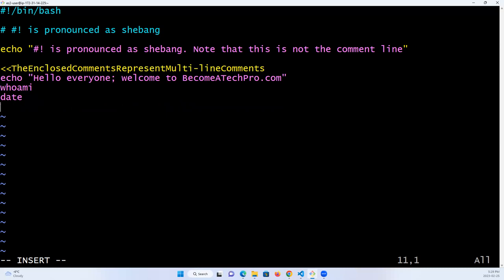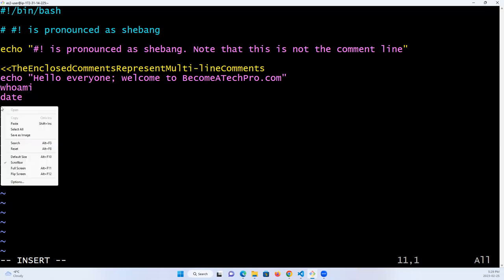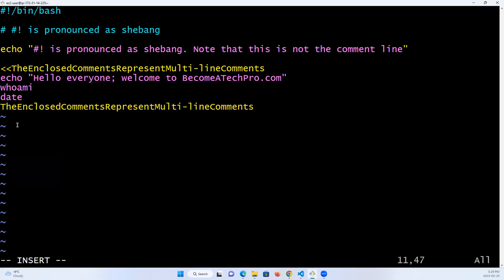So what it means is that whatever you've put after these two less than signs, you must repeat the exact same thing down here. You can see, now the color is giving me the right vibe, showing that it will work. If you put spaces in between, it won't function well.